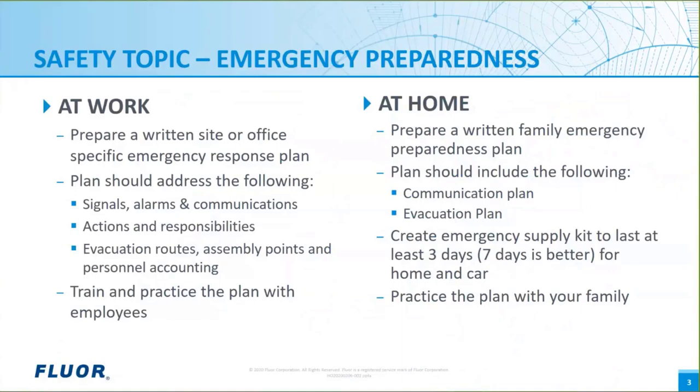As we all know, emergencies such as earthquakes and fires can happen anytime and anywhere. It could happen when we're at home or at work. And being that we've been focused on and living through a pandemic for a while now, these types of emergencies may catch us off guard. So for our safety, the safety of our loved ones and our communities, it's always important to prepare for any type of emergencies that could affect us where we live, work, and visit. Here are some reminders and tips on how to do so.